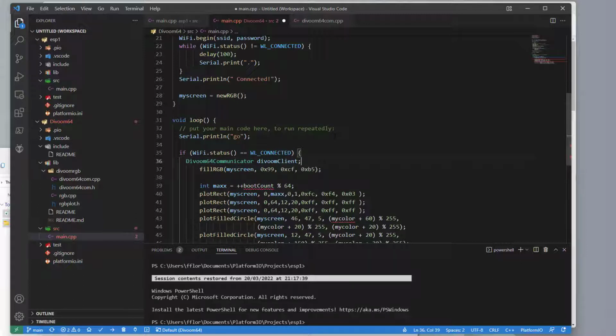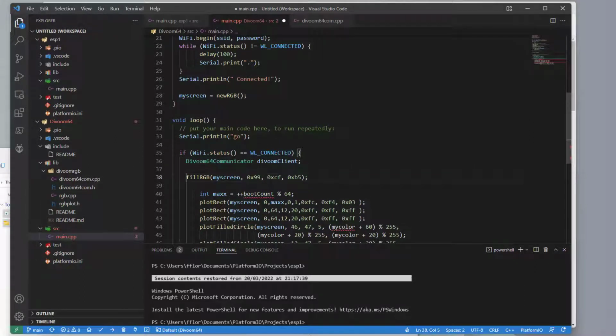We create now a Pixoo client from this class we included here. This is this Pixoo stuff. And this client then makes the connection to the Pixoo device and gives us some functions just to transmit the images or the text files directly to the Pixoo 64.